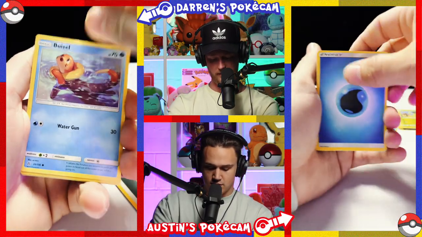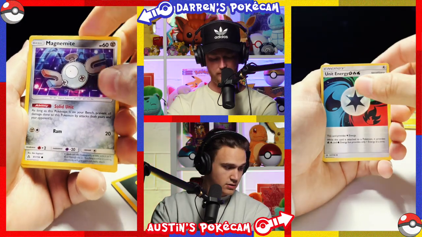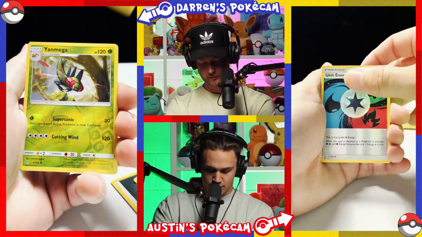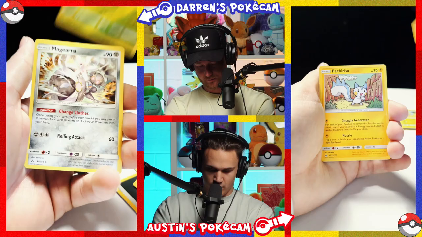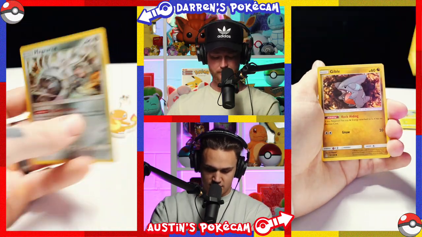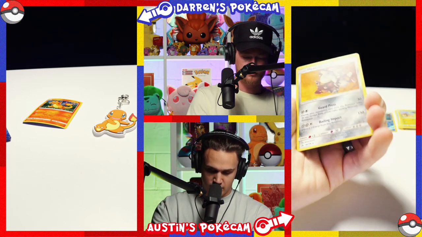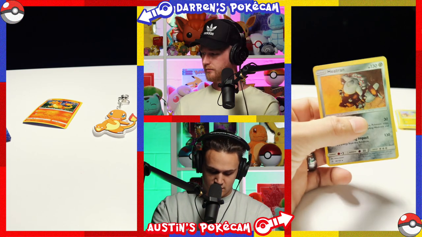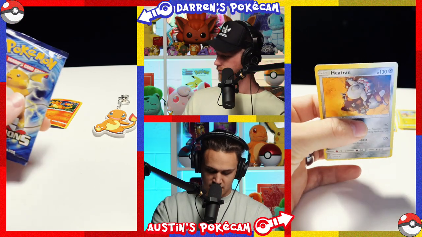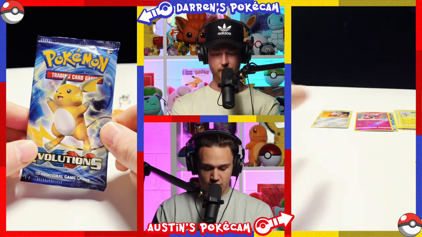Just kidding. Water Energy. That's a cool artwork. Magnemite. Oh, that's cool. Unit Energy. Pachirisu. Ooh, a whole lot of Chimchar. Roselia. Tapu Lele. And a holo Heatran. Some of the holos on these modern sets are very underwhelming.